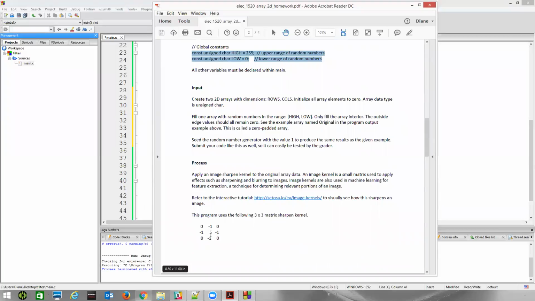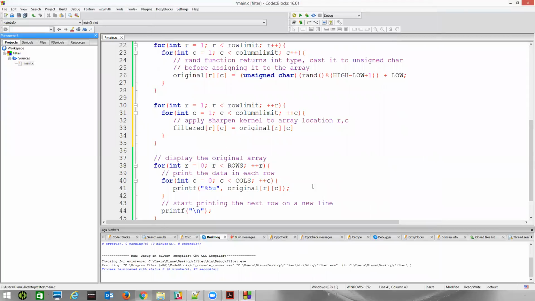My sharpening kernel says this is my RC right here, the number 5. I need to multiply that by the number 5. Then I also need to access the other neighbors. If I take -1 and multiply that by one of the other neighbors.